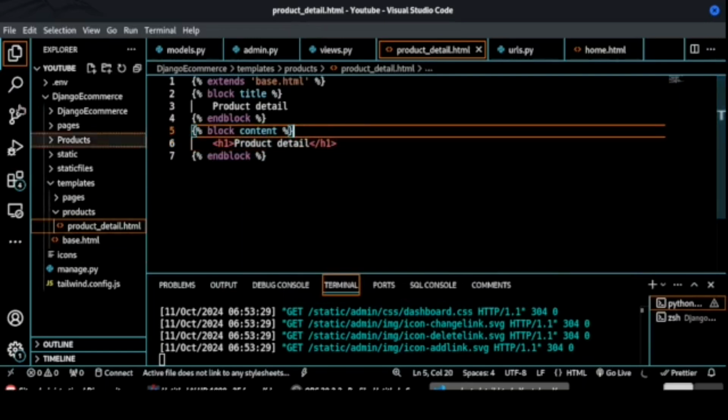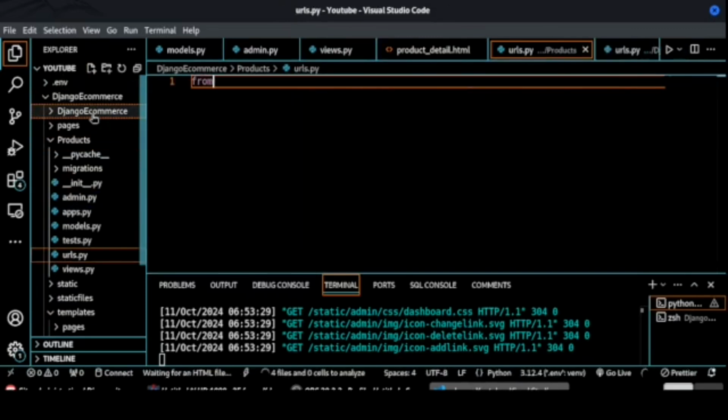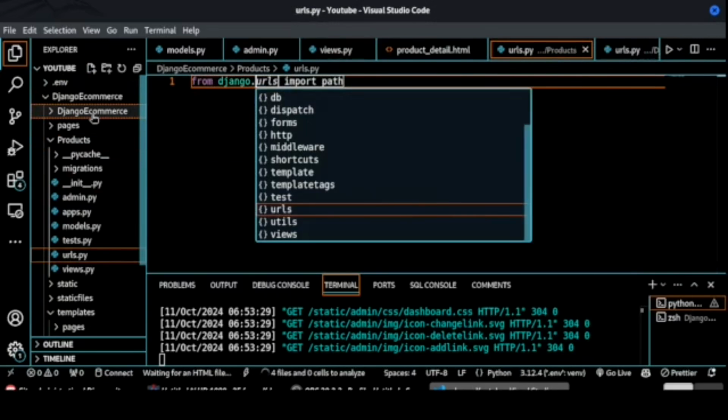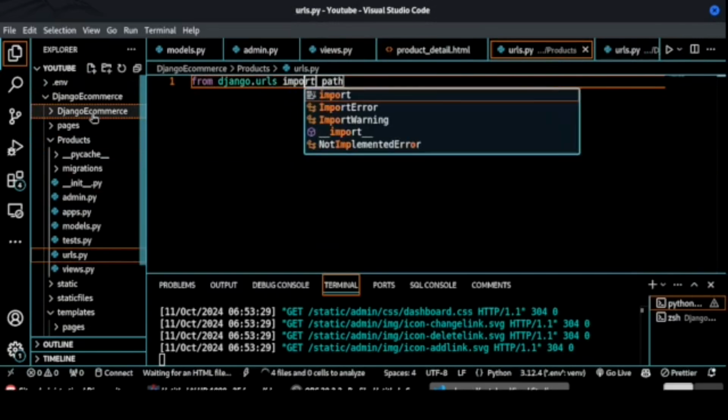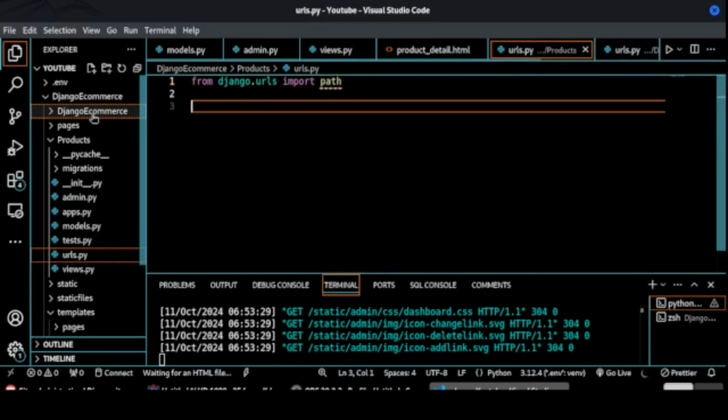Okay, once we do this, we need to create a URL pattern for this. So let's go back to our products app, and then inside products app, let's create a file called urls.py, and then from django.urls import path, and then let us import our views.